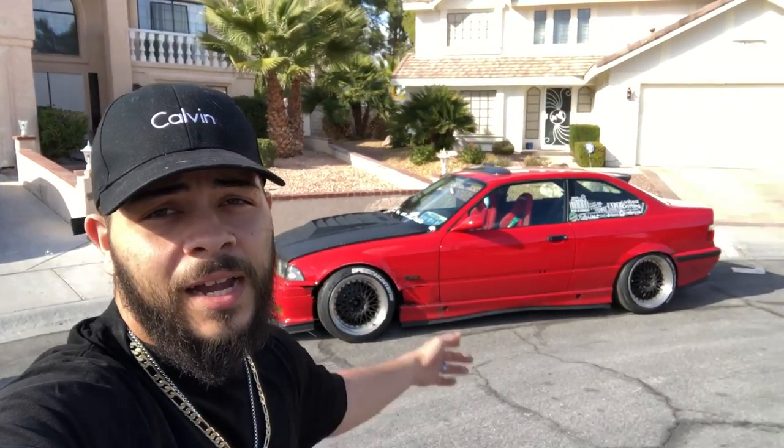So, about it, it is a 1996 328iS Hellrot Red, 100% stock. I got it out of the showroom like this. I have a wing for it. I don't know if you guys saw that in my other video.